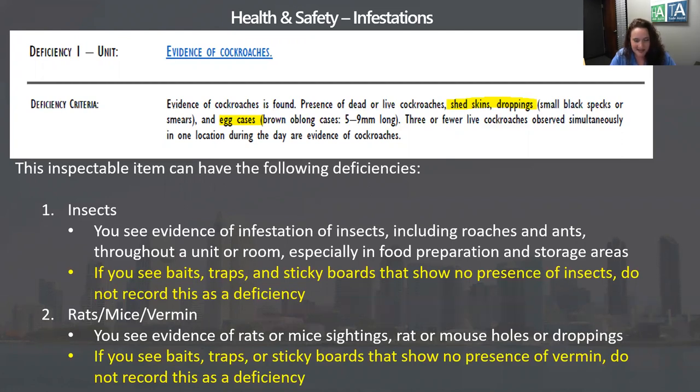Here's another issue with INSPIRE right now: they have 'evidence of cockroaches' and also 'evidence of extensive cockroach infestation,' which is somehow supposed to be a 24-hour fix. Their definition of extensive is also problematic — first they say more than three roaches, but the next part says if you see one in multiple rooms, like one in the kitchen and one in the bathroom, that can be considered extensive. You can't kill roaches in 24 hours. You have to remove every dead body, and if you miss one — which you will, because they're in the walls and back of cabinets — the cycle starts all over again.